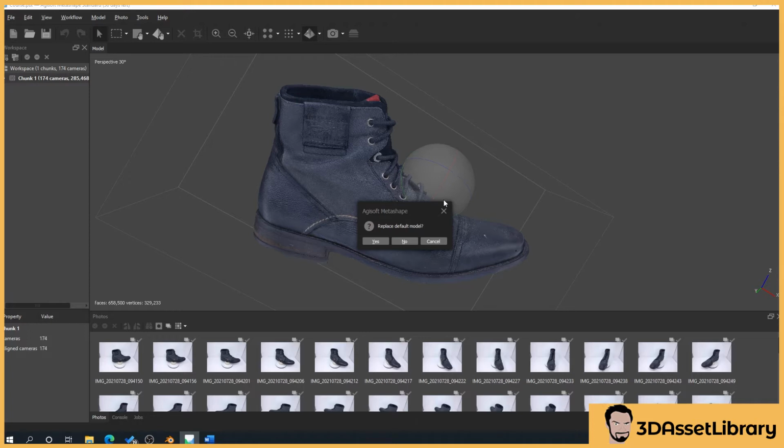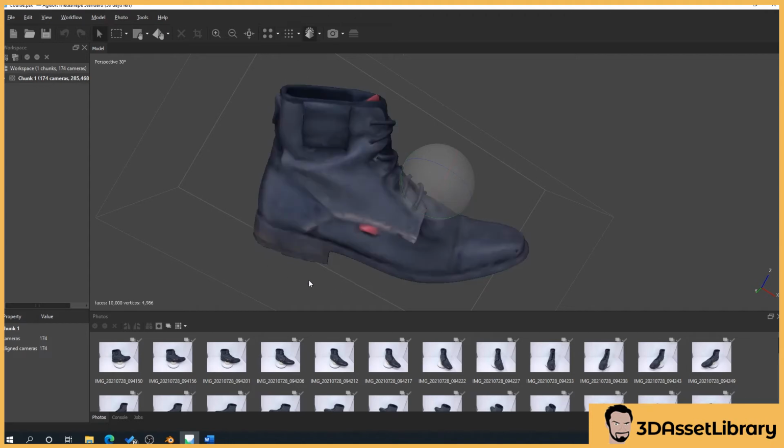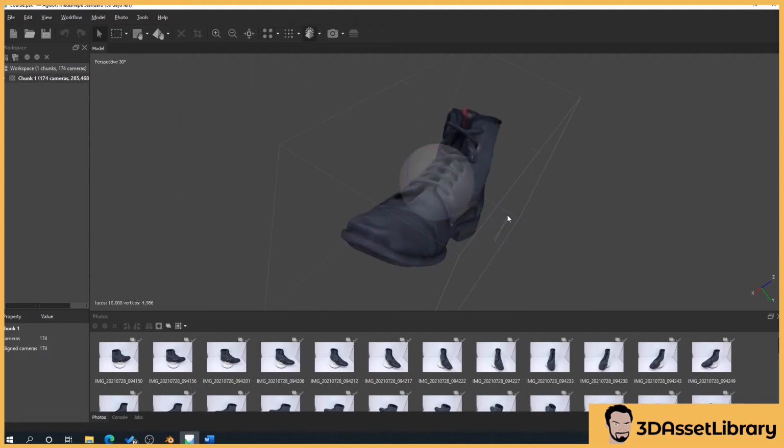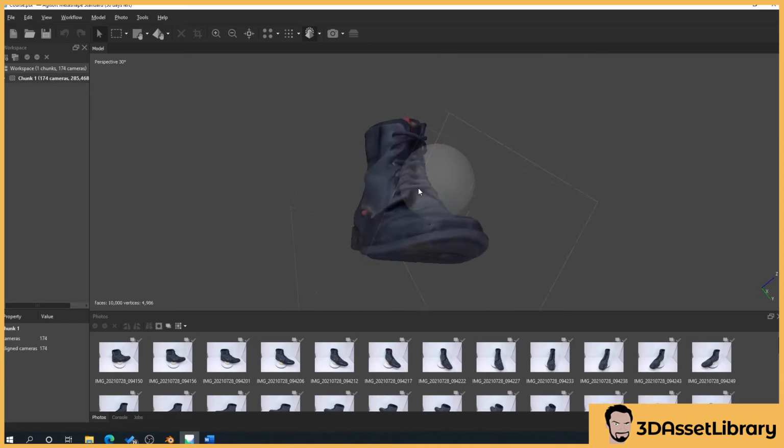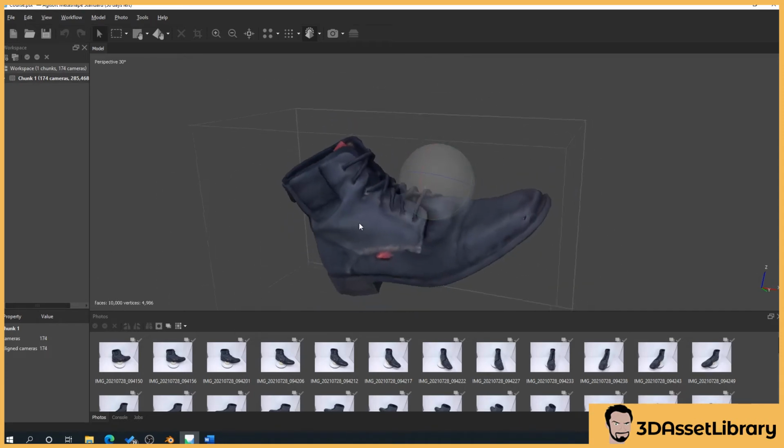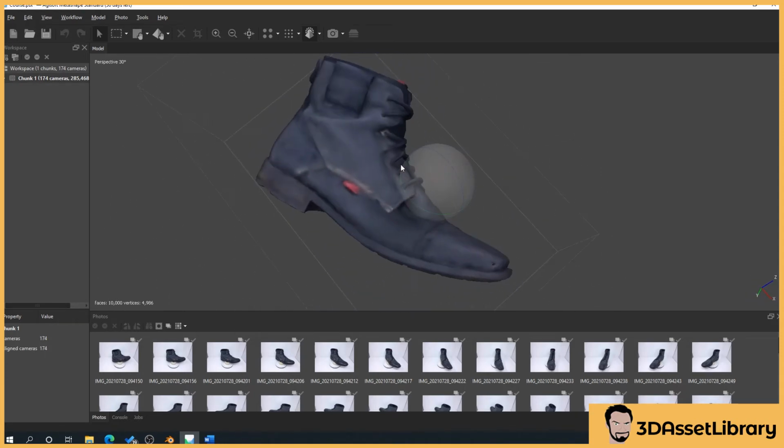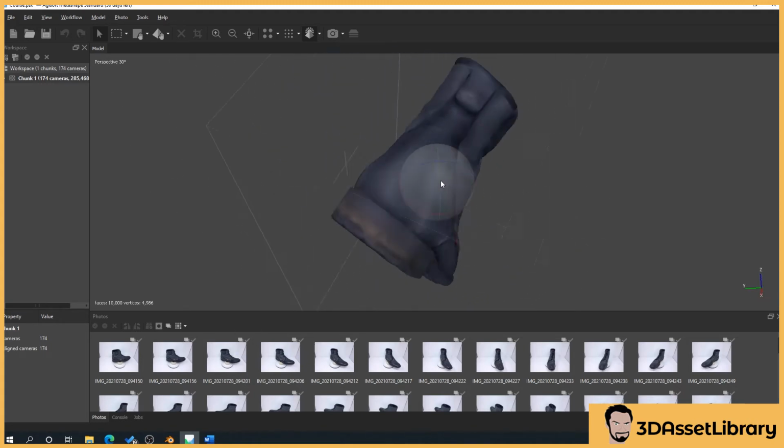What this is going to ask you is, do you want to replace the model? We'll say no, because we basically want to create a duplicate of this, and this will show you a little trick of how to get normal maps out of this in a separate video. I'll do that as a little snippet video. So we'll press no. This is going to keep the original model and generate a new model. Depending on how fast your computer is, you can see here that it's decimated it down. The face count's now 10,000, and it looks like it's actually done a decent job of this.